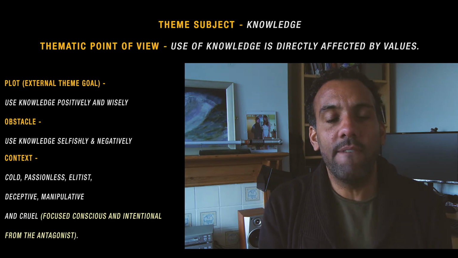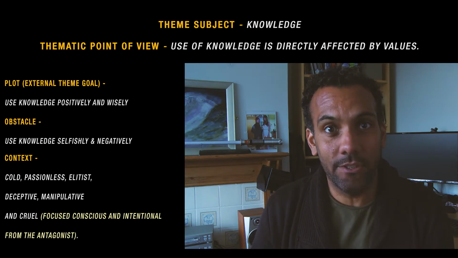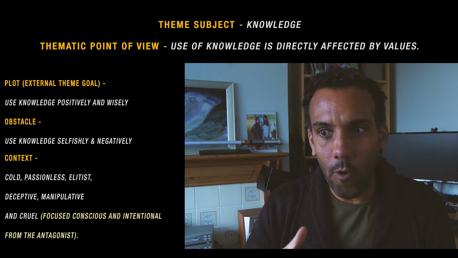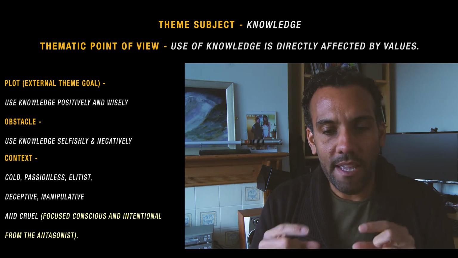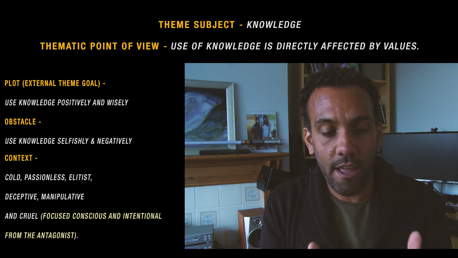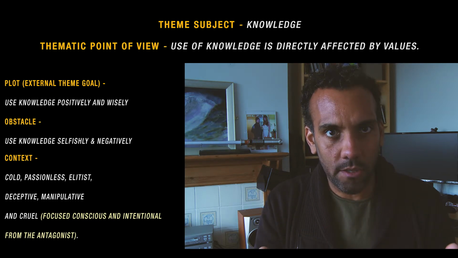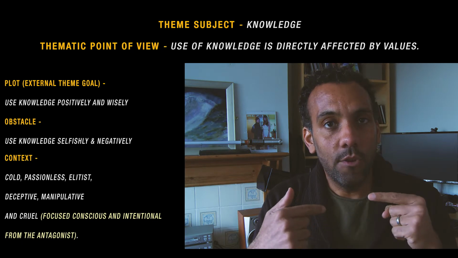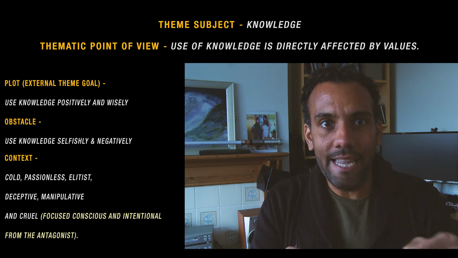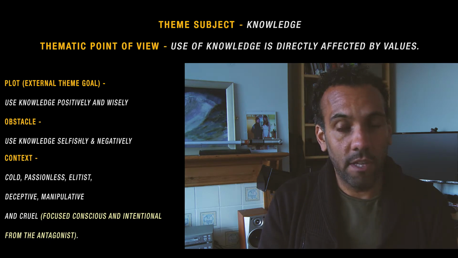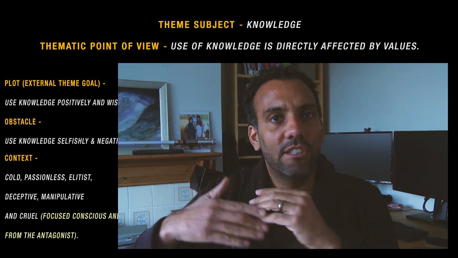And those traits can then be fed directly into your antagonist, your bad guy or girl or whatever it is. The antagonist of the piece would share those values in order to create the best obstacles for your hero to succeed in the plot, which is to use knowledge wisely and positively. Then we look at subplot.